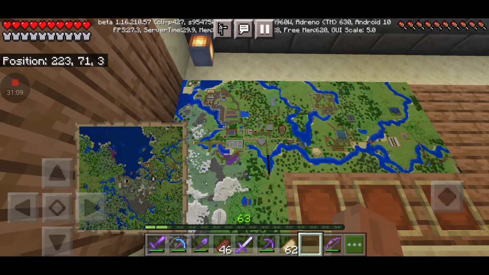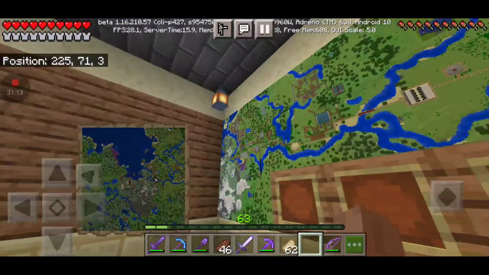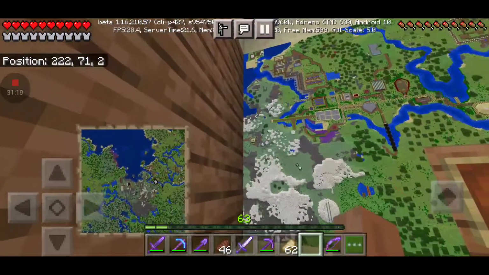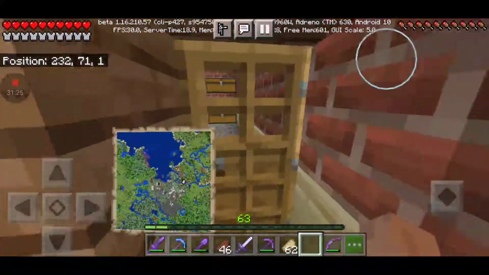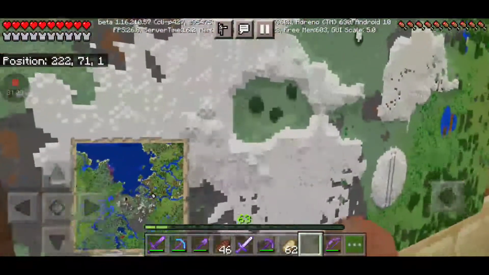One, two, three, four, five, six, seven. A total of 7 bridges. So I have a total of 7 bridges now in my world. Almost soon to have 8 bridges that also lead into the business district.